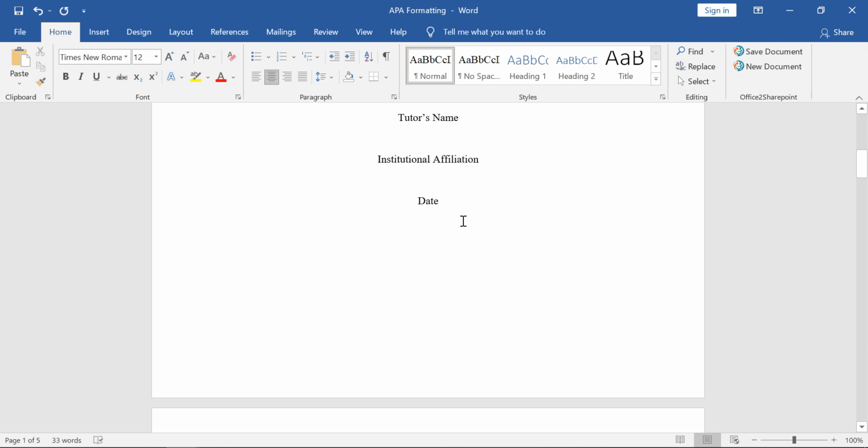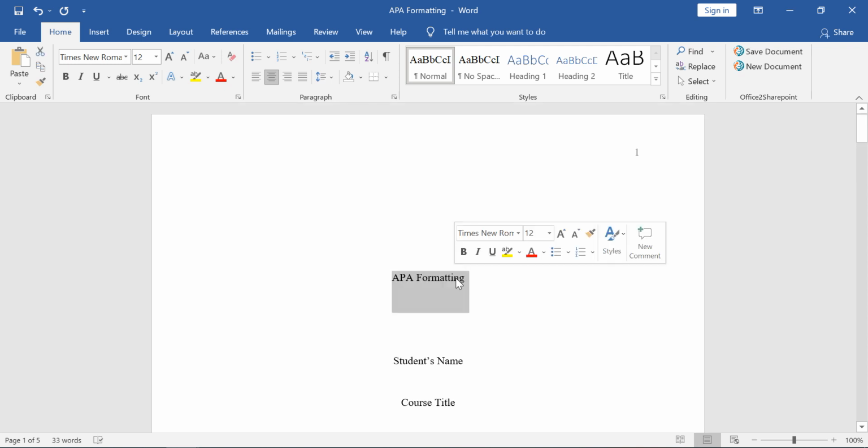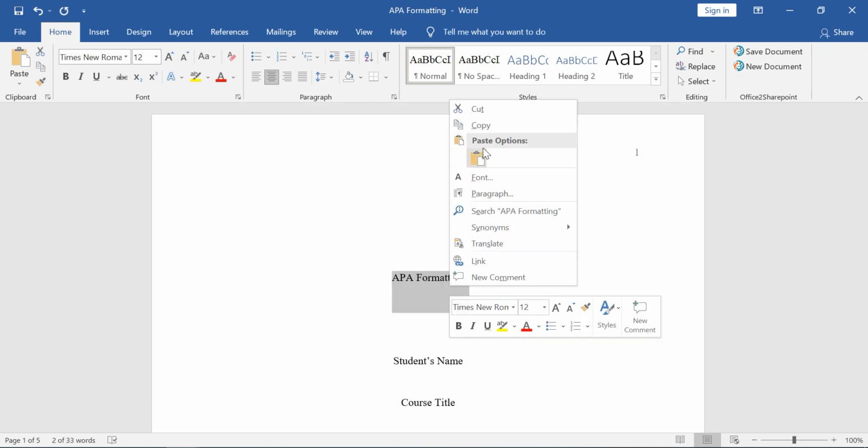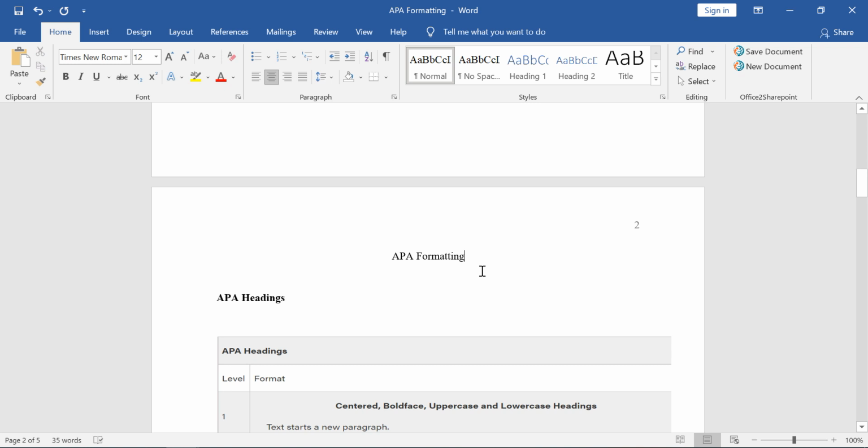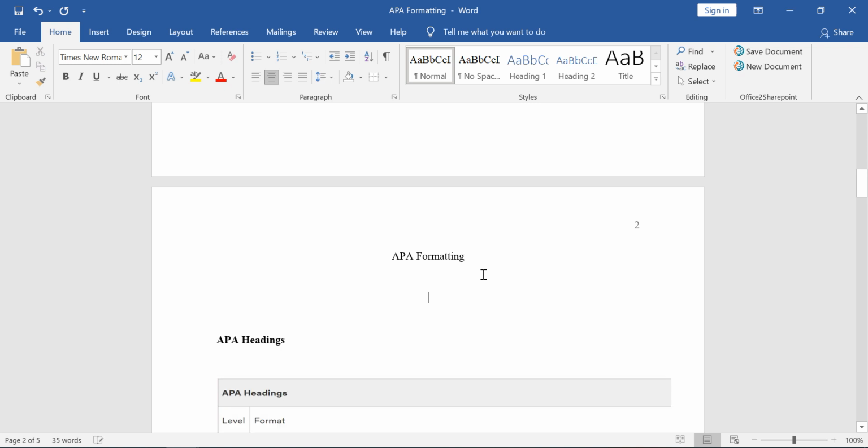Your second page is supposed to have the title, so what you do is copy the title of your paper, go to the second page, and paste it there. When you paste it, make sure that it is center aligned. After that, you are now supposed to start your paper.